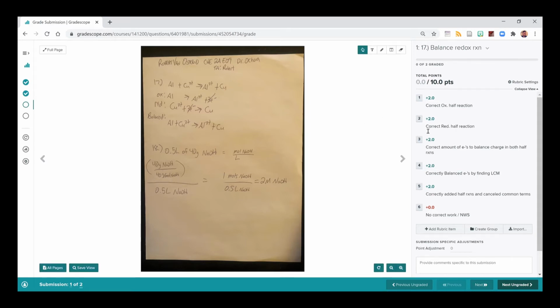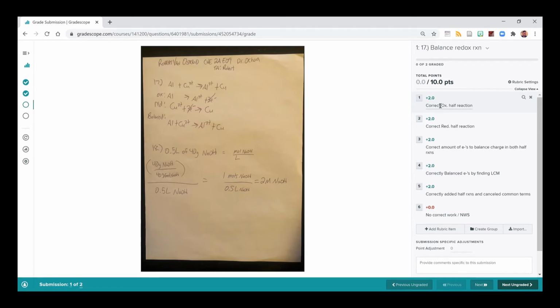So now as a TA, I'm going to look at the right side here. This is our rubric. At the top, the 10 points is the total points of this question. You can check out rubric settings if that's relevant for you here. Otherwise, in most cases, you'll see the point total, and then you'll see the different rubric items. You can select these rubric items and add those amounts of points if the student answer warrants them.